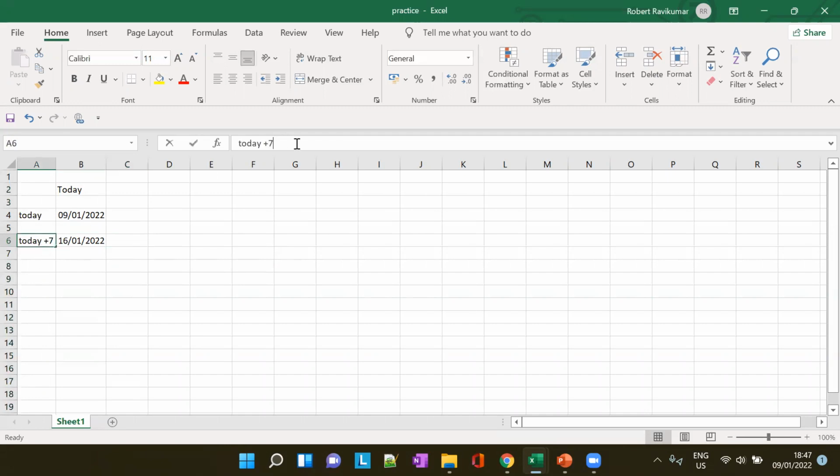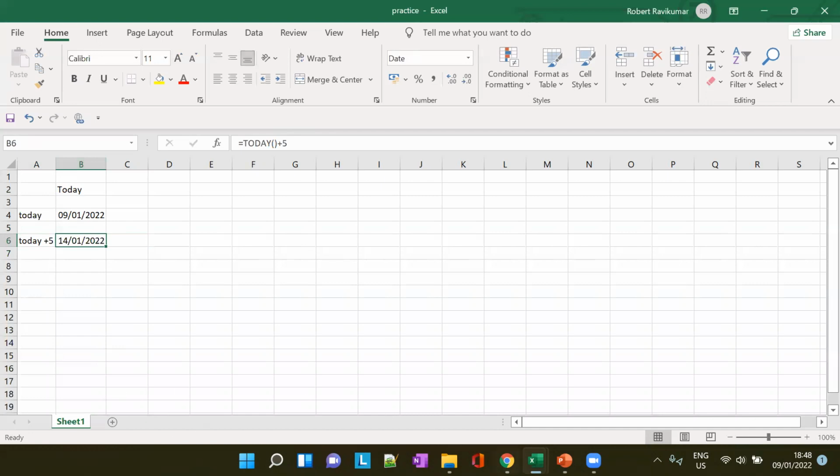If you change it to 6 days, it will become 15. 5 days. It's not changing, so you have to change it here. So today plus 5 will give you 15, right? 9 plus 5 is 15. So this is today's function. Nothing complex in today's function.